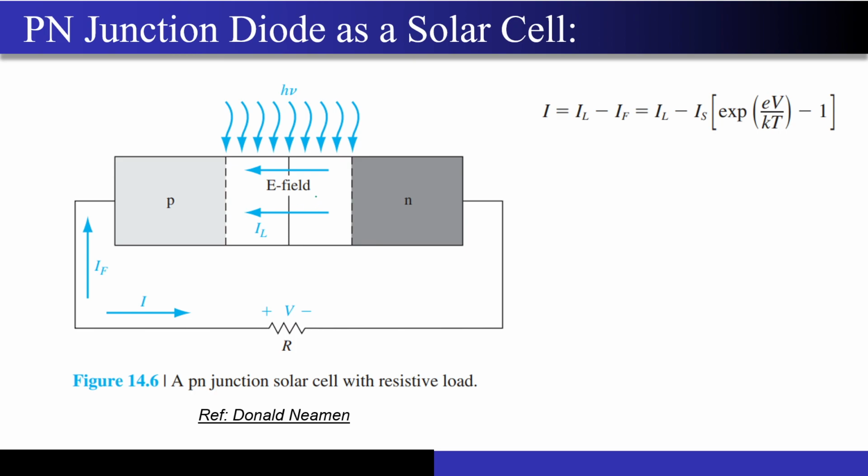If I just take a PN junction, you know by default, even if I don't do anything, there will be a depletion region inside the PN junction, right? Because of the doping, because of the concentration difference between the holes and the electrons, right? So if I just shine a light on top of this depletion region, then what is going to happen? You will get electron hole pairs, right? And by default there is an electric field in the depletion region, right?